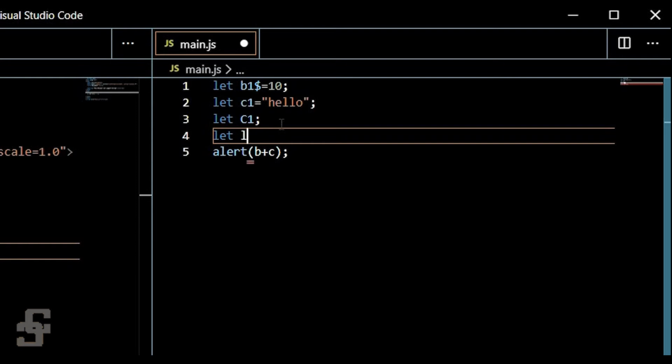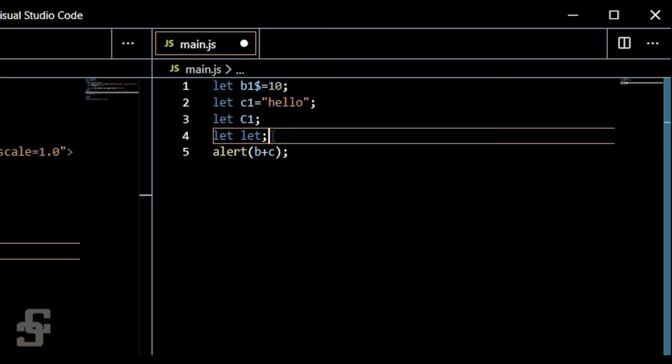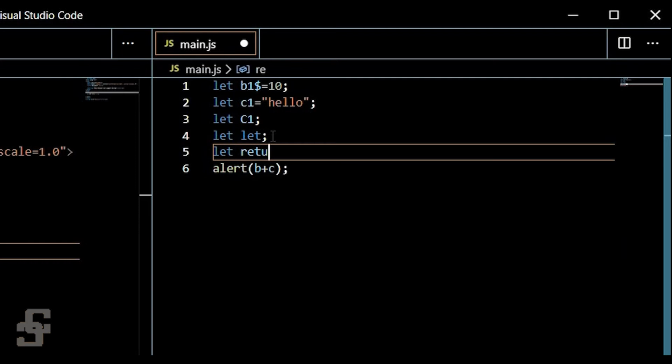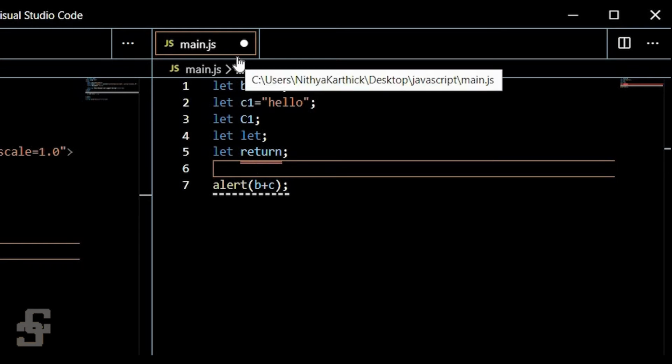So if I give let, again let, it will be error. Return is also a reserved keyword. We should not use these types of keywords as variable names.